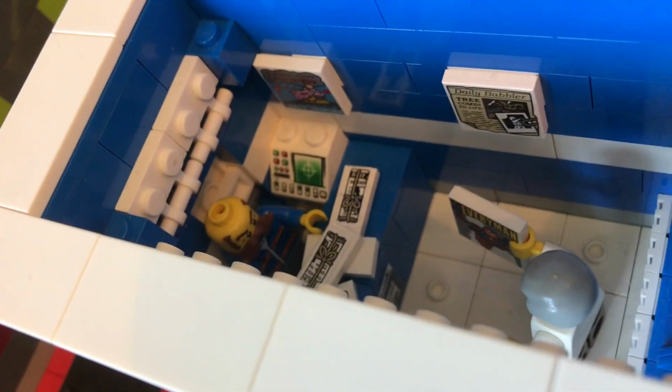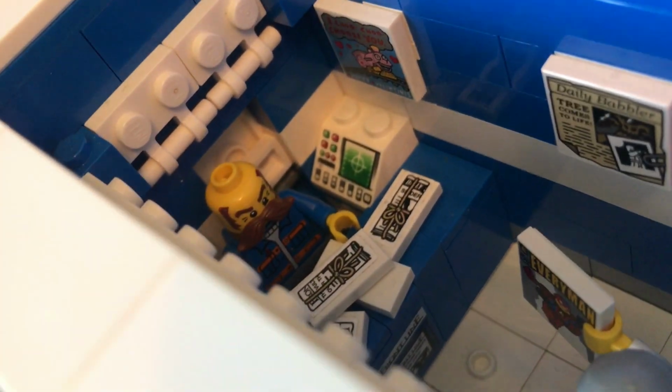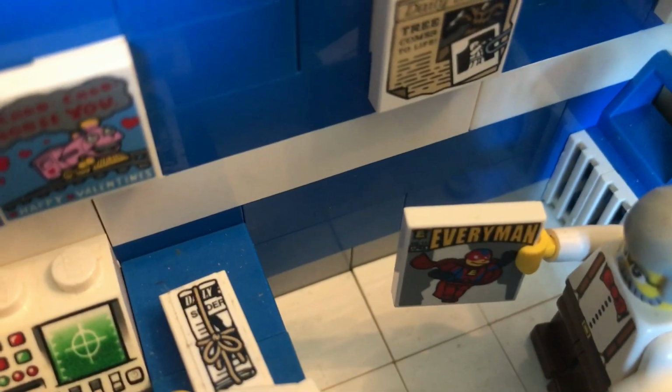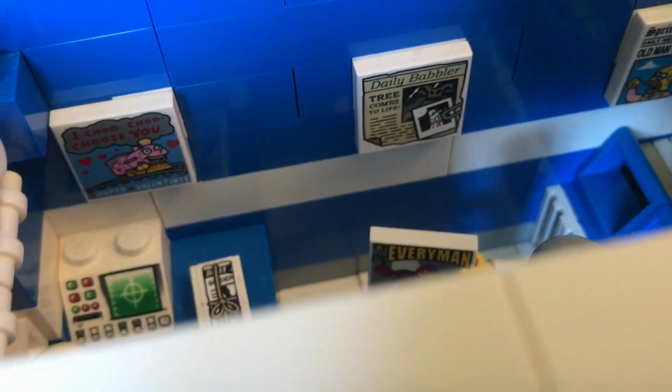this is probably one of my least favorite rooms in the entire MOC, because I just kind of didn't have much space to do with it. So this is the owner. He's got a bunch of letters on the floor, and there's this old guy who really wants to read this comic book. Yeah, that's my funny scene for this one, isn't that? Isn't that a corker? Yeah, not great. And there's a nice little selection of different ones in the back there. Yes, right, okay, that's that room. Less said about that one, the better. The one next to it is pretty great though, but I'll save that one to the end of this floor.